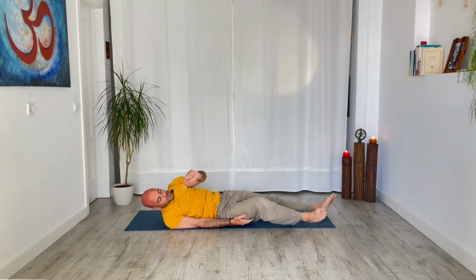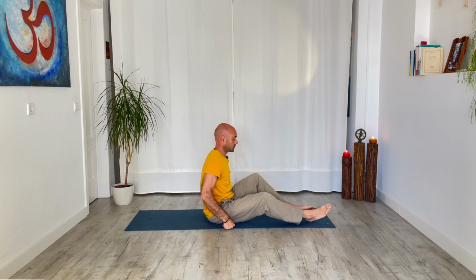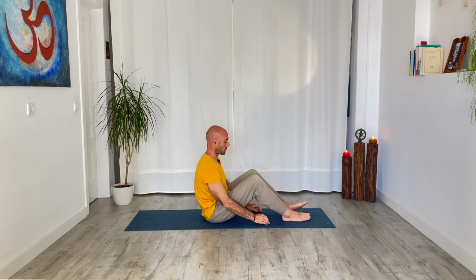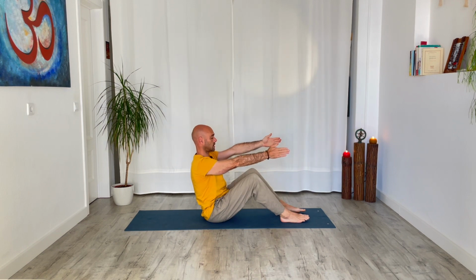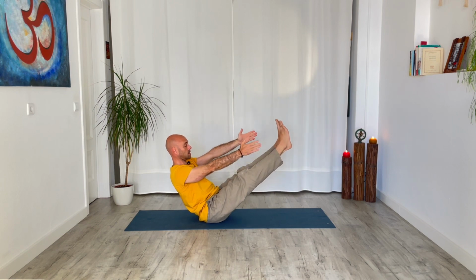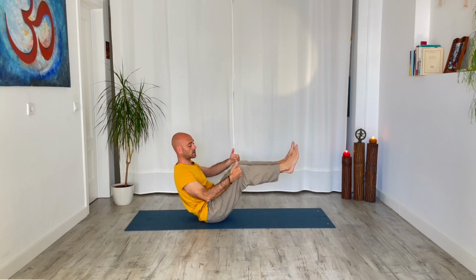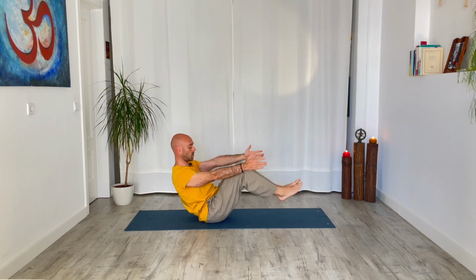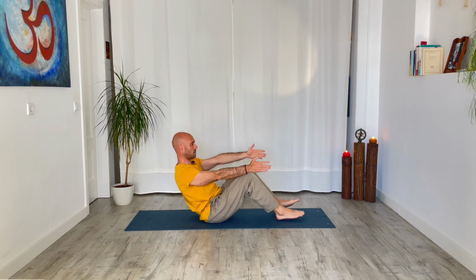We slowly turn on one side, we sit up with the back straight, bend the knees, and we begin with boat pose, Navasana. Stretch your arms forward, lift your legs. If you can, stretch the legs completely, arms in line, or keep the knees a little bent so you maintain the shin parallel with the floor. Or if it's too much, you can still drop the feet on the floor.